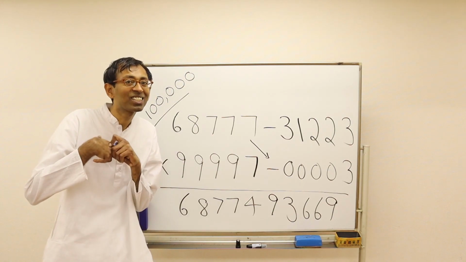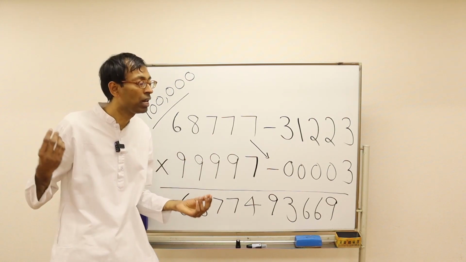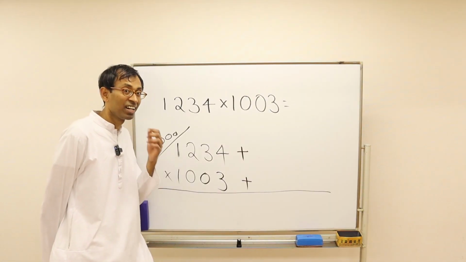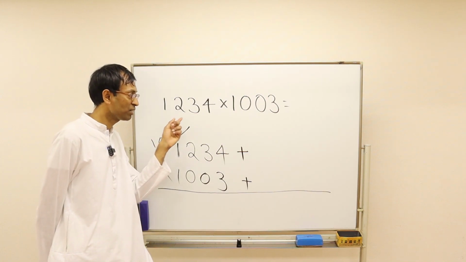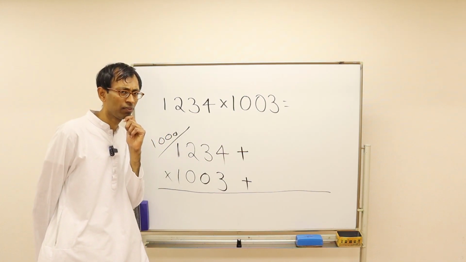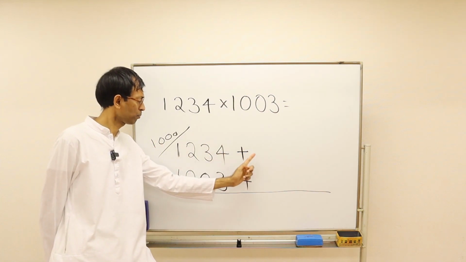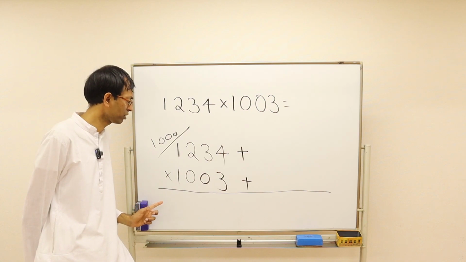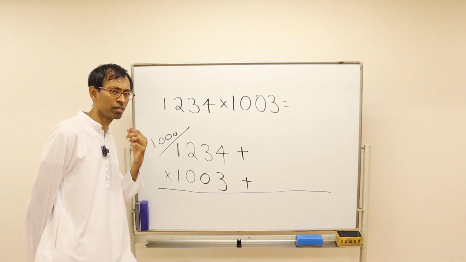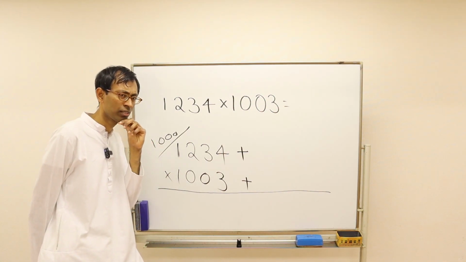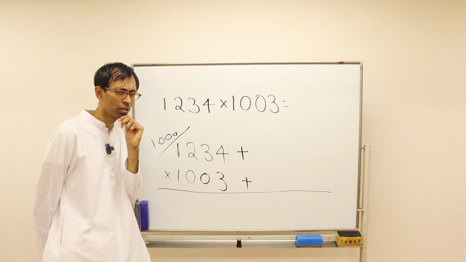You can do this so easily. Unbelievable. Now pause the video and try to do this problem by yourself, in your mind if possible. I also set this up for you in a vertical fashion. I kept everything ready for you. The base is 1000. Now tell the answer right away. Pause the video.